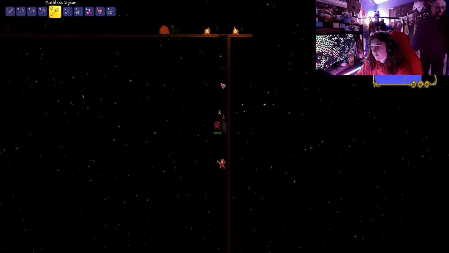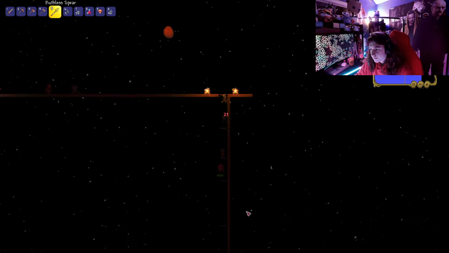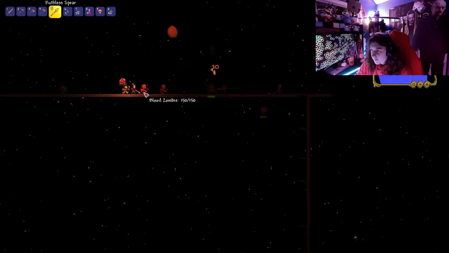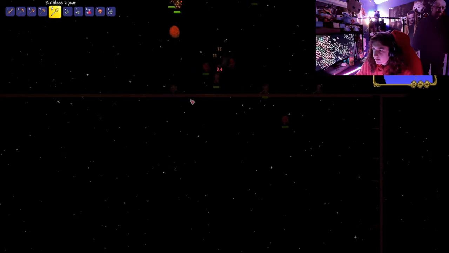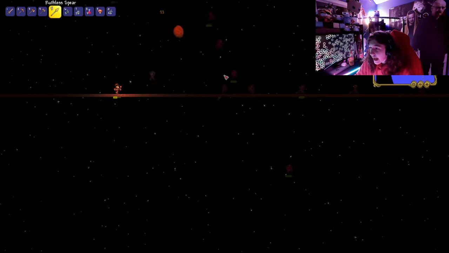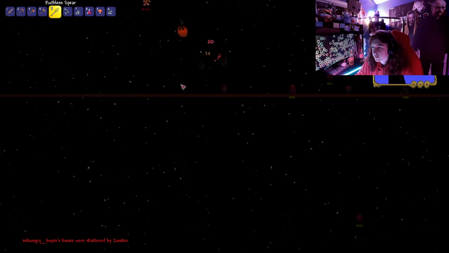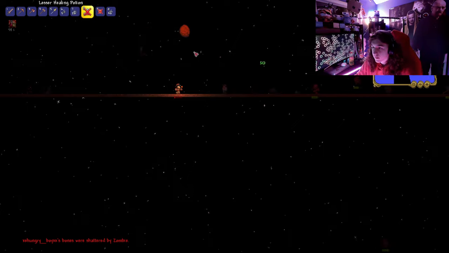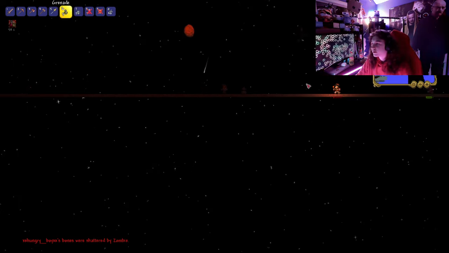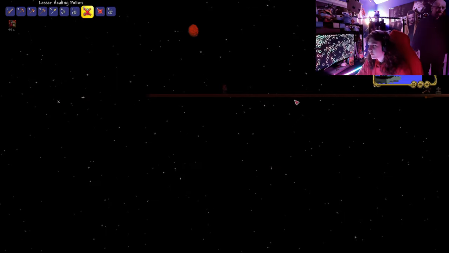Fuck off! Holy shit! You fucking fuck, bitch. How do you find that? The lucky horseshoe or something? Yeah, I found the lucky horseshoe. God damn it! No. Oh, fuck you, dumb bitch. What the fuck?